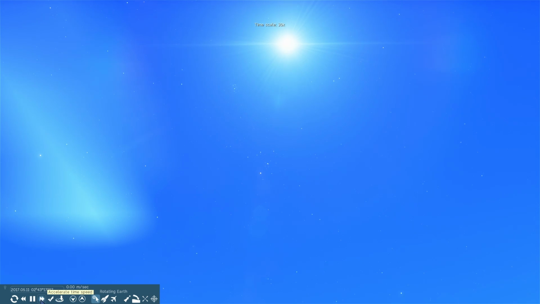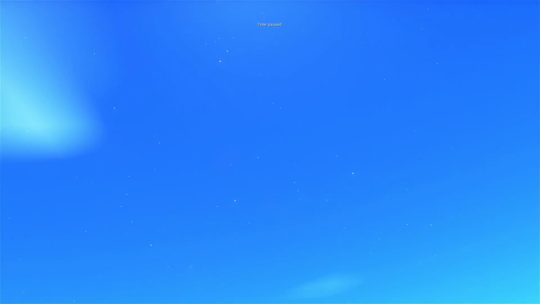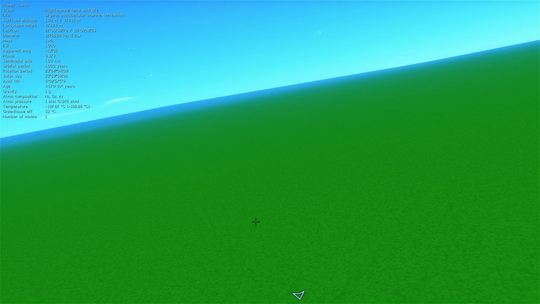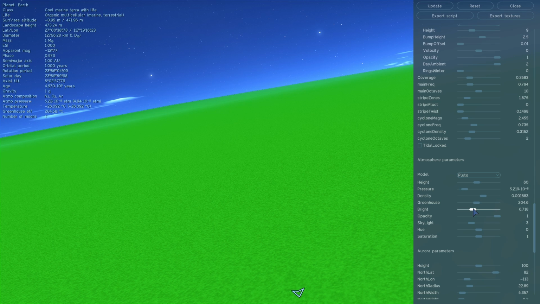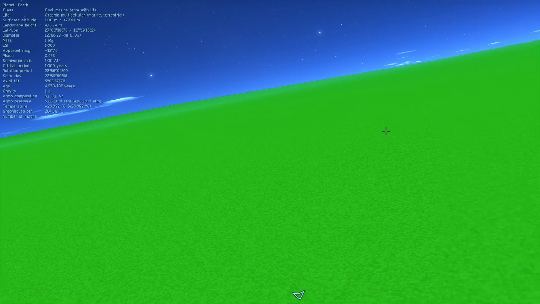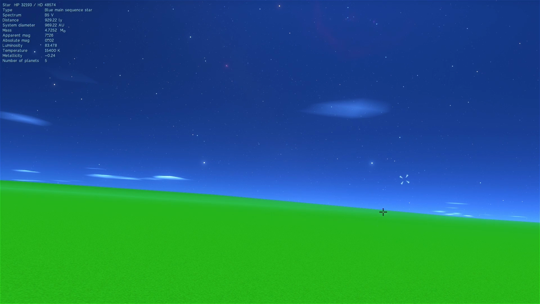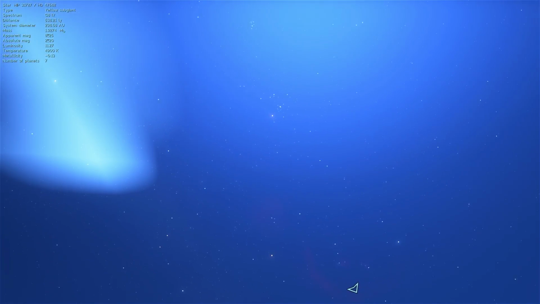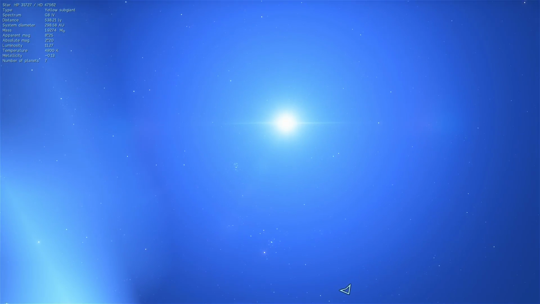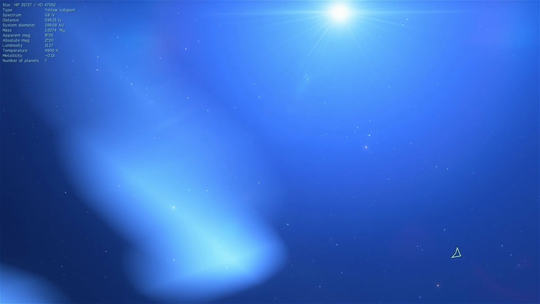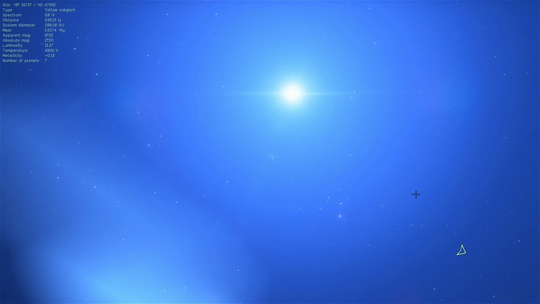Now, we're still assuming that there is atmosphere. If, however, Earth has no atmosphere, which we can totally do by editing Earth now, we can go in here and essentially almost completely remove the atmosphere, making it look a little bit different. So this might actually be a little bit more realistic of what we'll be seeing in about 5 billion years from now when we look into the skies above our planet Earth.